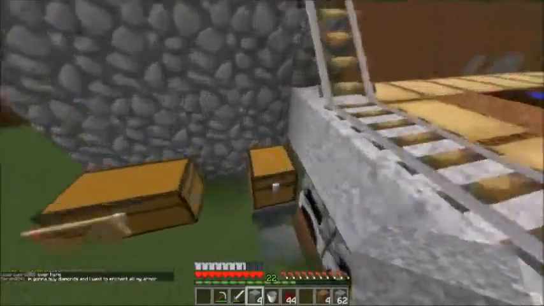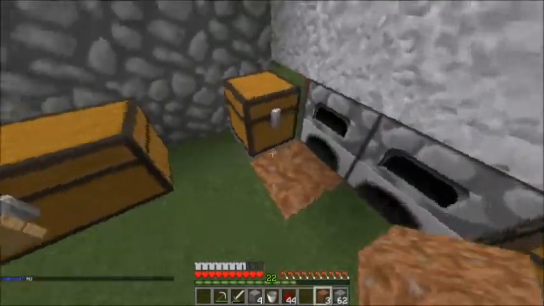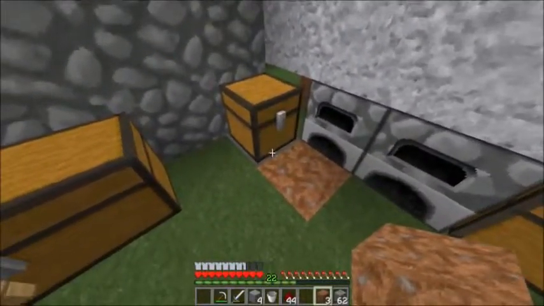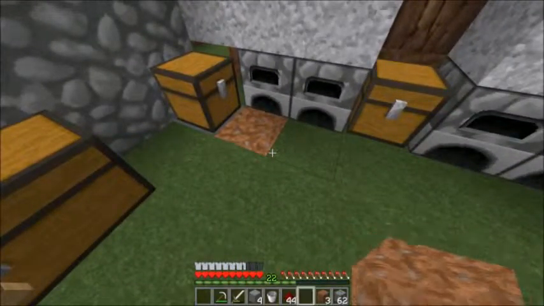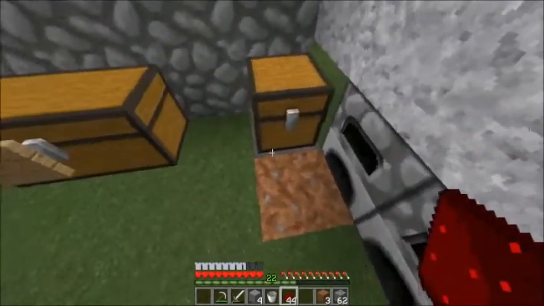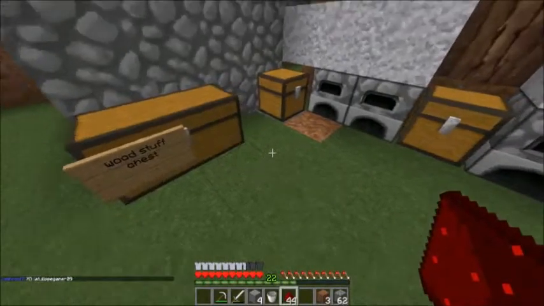And hopefully we hear the little sizzle. Yeah, we heard it. So it works, guys. So that's a little quick build right there. Just four hoppers and one dropper, two redstone repeaters and one redstone comparator, and a couple of redstones. And make sure you put that one solid block down, because otherwise it's not gonna work. And one lava bucket. So yeah, that's it for this build.